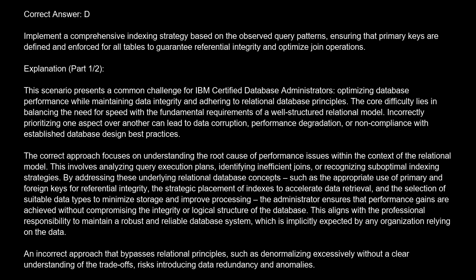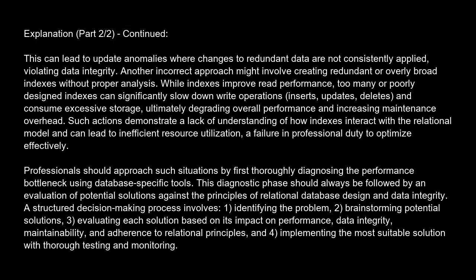An incorrect approach that bypasses relational principles, such as denormalizing excessively without a clear understanding of the trade-offs, risks introducing data redundancy and anomalies. This can lead to update anomalies where changes to redundant data are not consistently applied, violating data integrity. Another incorrect approach might involve creating redundant or overly broad indexes without proper analysis.